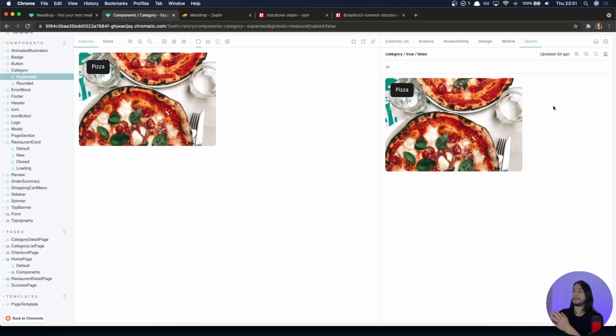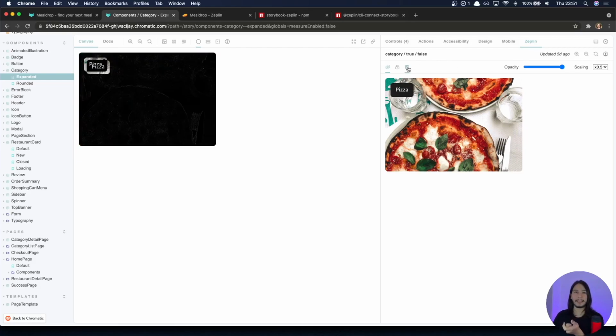which essentially gives me the design, the information about when it was last updated, and if I click on this button, it will actually project the image on top of my component. So it works pretty similar to the pop-out feature from Zeplin, where I can actually change the opacity and see that there's something odd there that I have to fix. I can also click on this button, which will show me exactly what is the difference that I should fix as well.